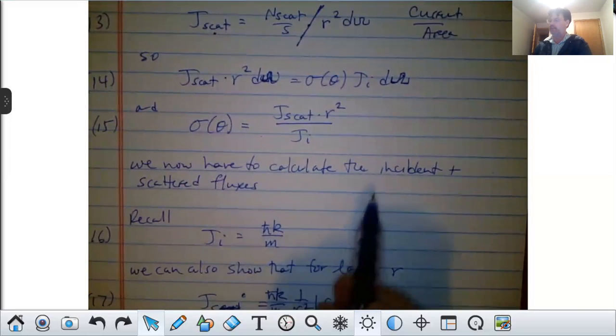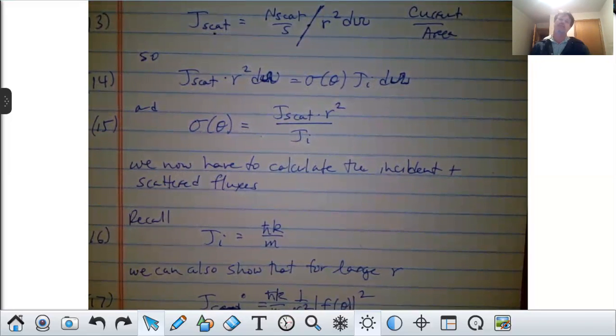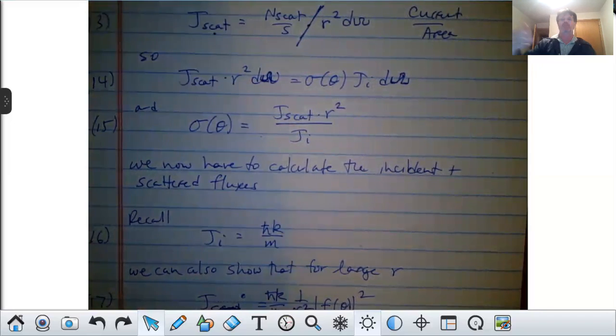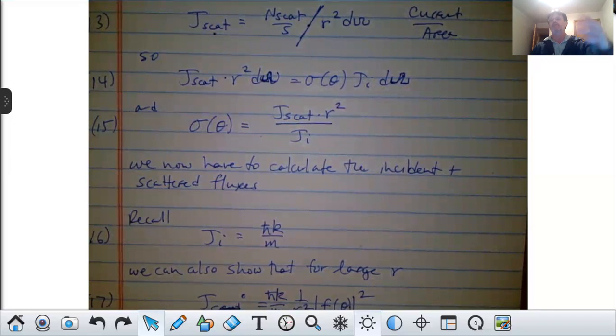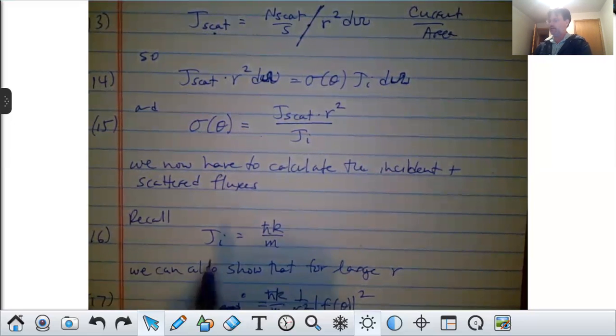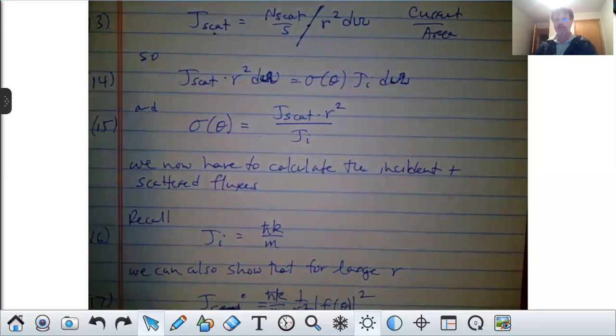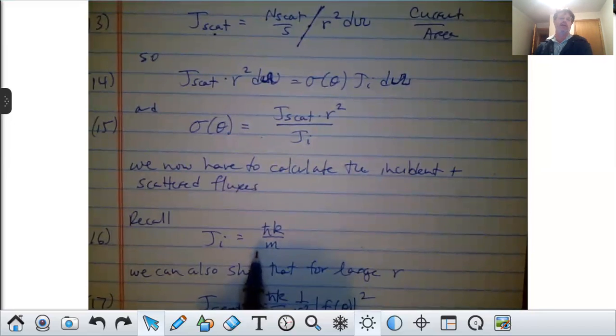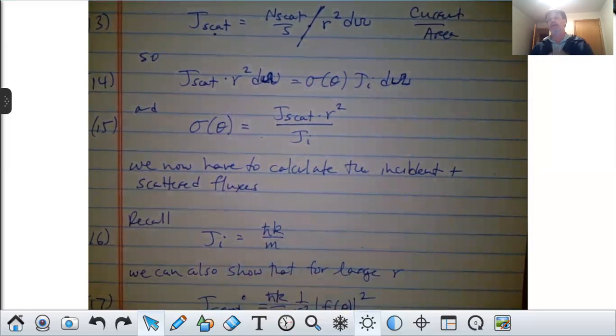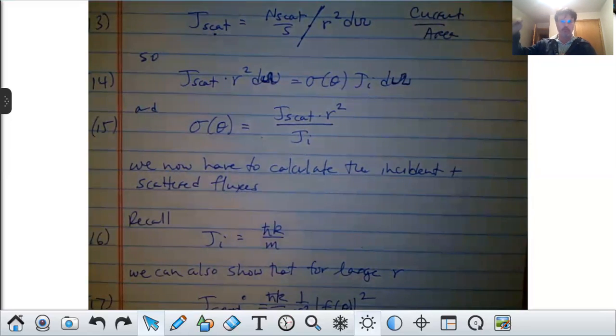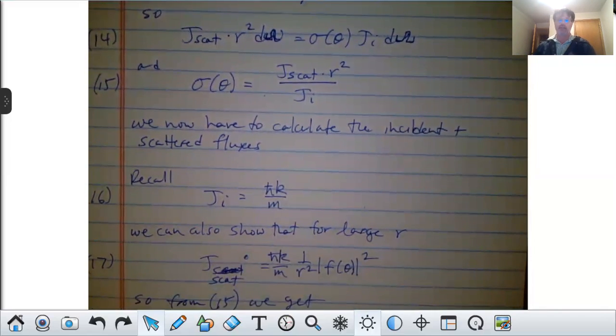Now, we have to calculate those incident and scattered fluxes. How do we do that? Well, if you go back and look at the one-dimensional problem where the particle is just reflected from a barrier, I defined how you calculate flux. I'm not going to go through the details of it, but recall that for just a plain wave, a wave coming in along one direction, the z-axis in this case, the incident flux is h bar k over m. It's just the velocity. Now this would describe, in fact, a particle with 1 particle per second with a speed v. But again, it's all relative. If we increase the number of incident particles from 1 to 2 or 3, the scattered particles go up proportionally. And what we're just trying to find is that proportionality constant, sigma of theta.